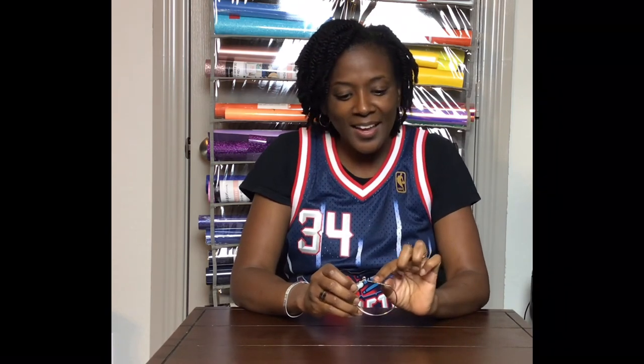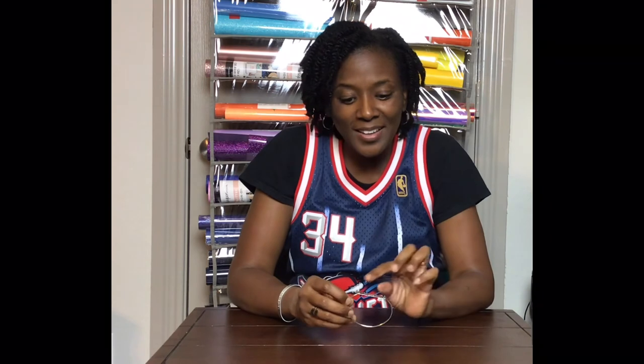Hopefully you were able to follow along with my process. I absolutely love the way these bracelets turned out. The one for my daughter Morgan — when the engraving removed the coating, it looks like it has a red tint to it, almost like rose gold. I don't think it is rose gold but it is very pretty. This is the bracelet from my book club and this is the one I made. One thing I didn't mention that you'll need is the lint roller — Dana G is going to be so excited to see that in this project.